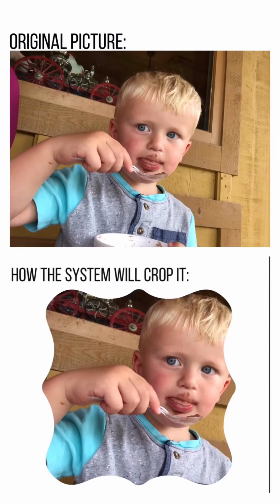Well, when I uploaded this picture, it cropped a whole bunch of him off and I did not like the result at all. I mean, it looked terrible. And I'm going to stop here and I'm going to show you a picture of what it looked like when I let the system crop the photo for me. So what did I do?